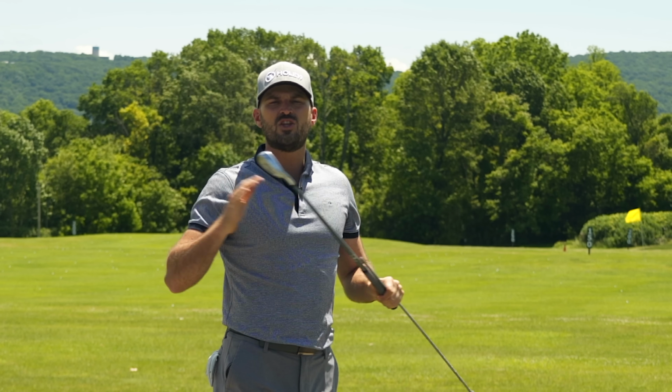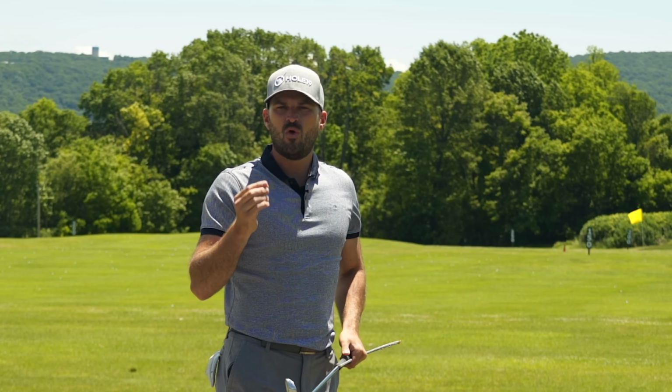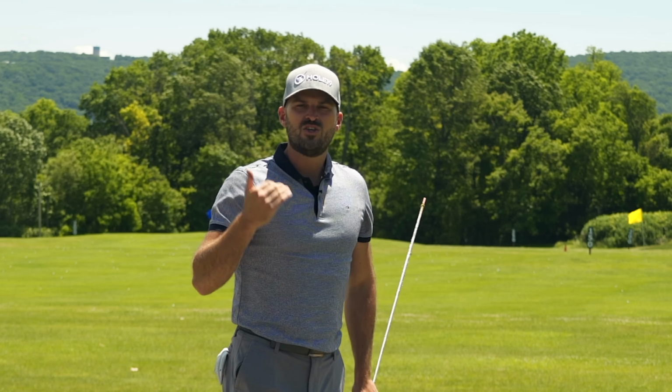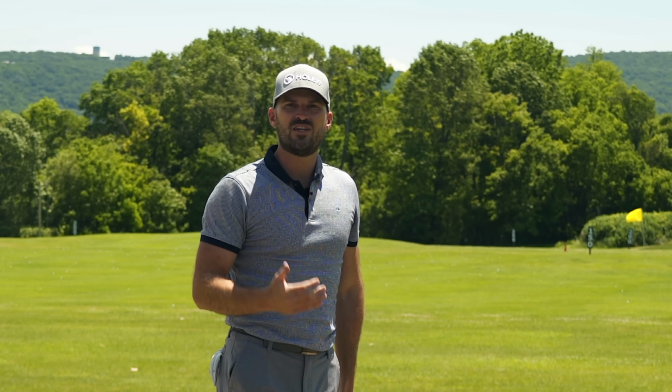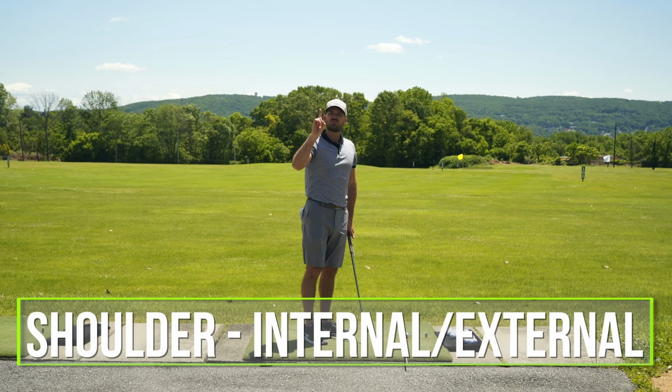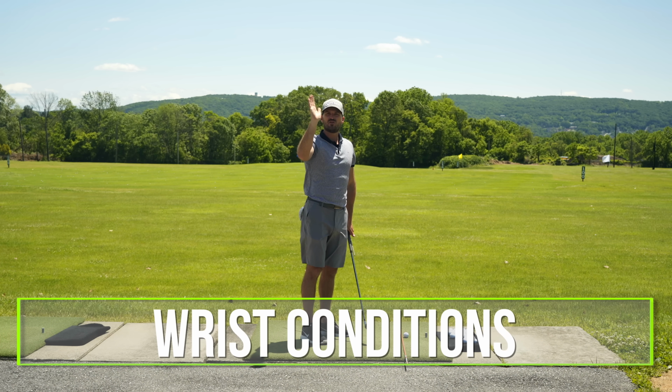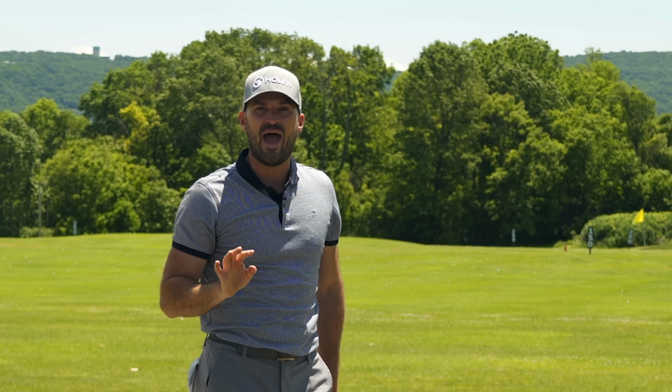Listen, you don't need to know all this to pass a written test. The point is, if you're trying to change the top of your backswing, troubleshoot it, you need to know what to look for to actually change it. You have shoulder, internal, external, that's one option. You have forearm rotation, you have wrist conditions in 2 different fashions. That's 4 things to look at when you're watching.